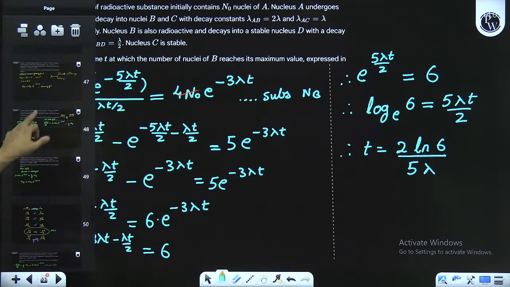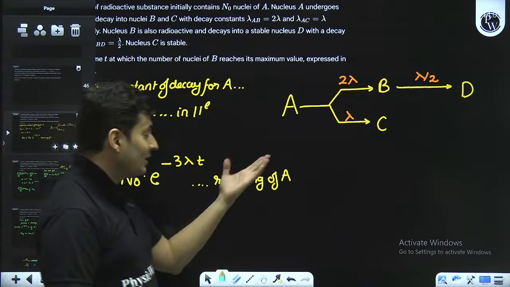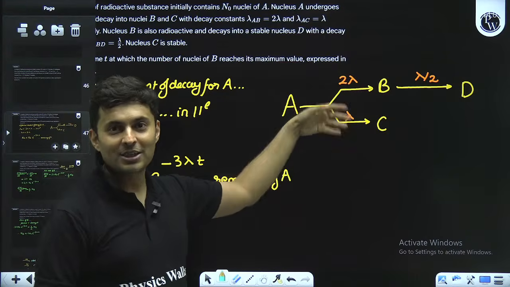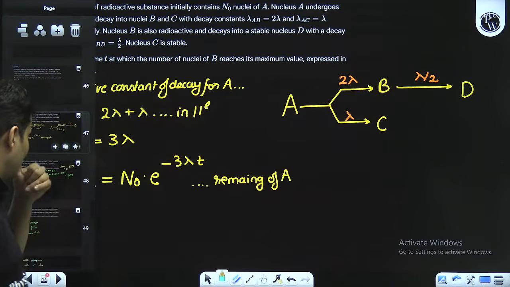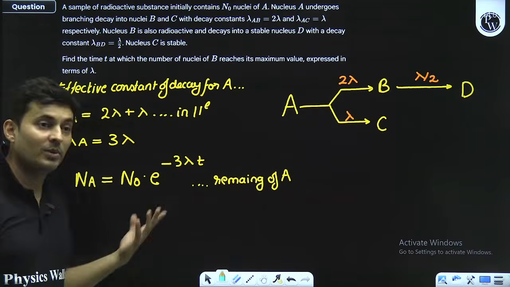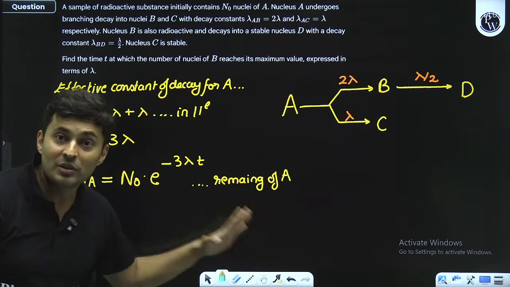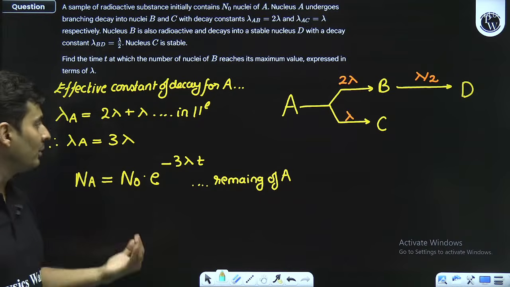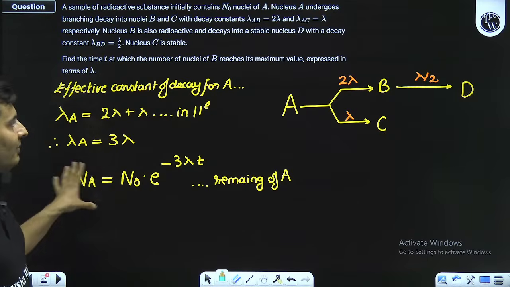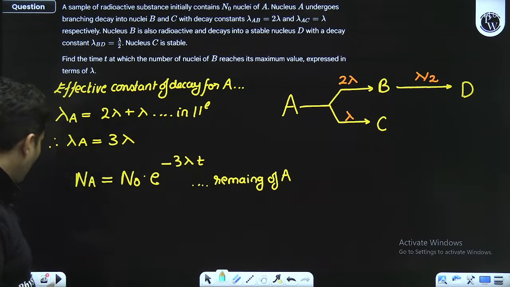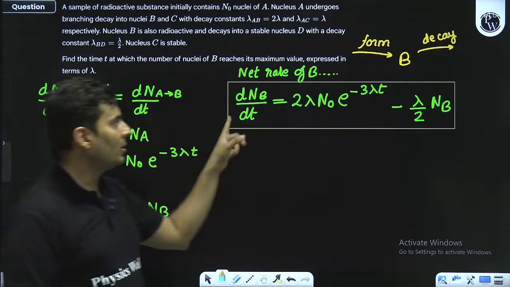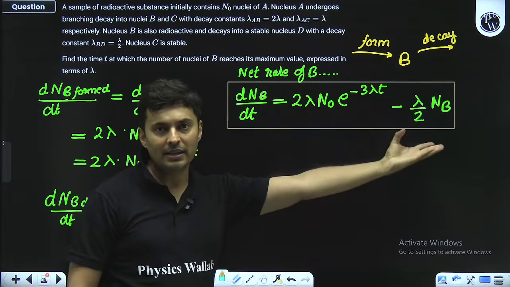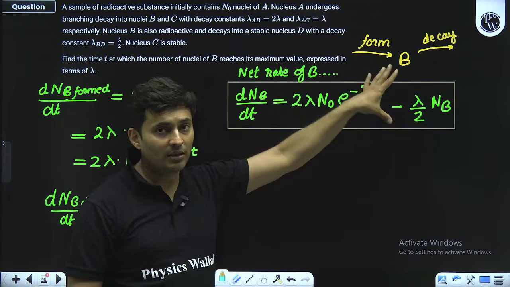So, just to do a quick recap, we first reviewed the structure of what is exactly happening in this reaction. It became a parallel reaction with more series reaction. It's the most complex question you can ever get in JEE Advanced Physics, but it is very likely. It's not like it is impossible. This question can come, by the way, and it has come in different ways in 2019 and even before that. So, we figured out the rate at which A decays and how much A is remaining. From that, we figured out the effective rate of B being formed, because some of it will be getting decayed. This was the most important governing equation, I will say.